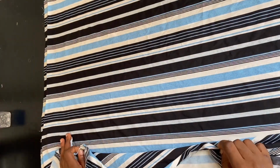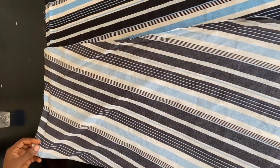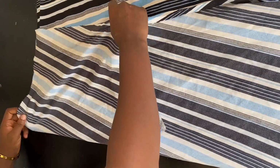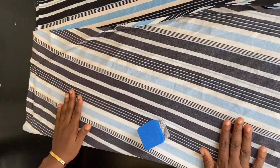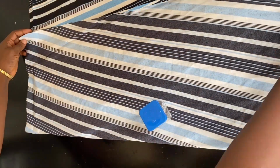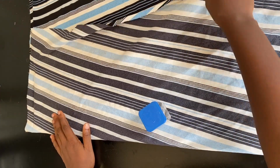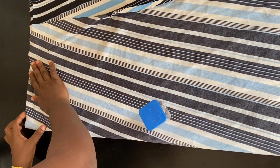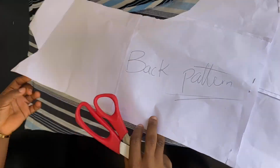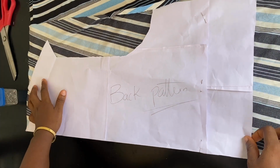I'm going to cut out the back pattern first because, like I told you before, I am managing this fabric. So I'm just going to arrange my fabric. This fabric is a crepe, a very light crepe, and it's very, very stretchy. So I'm just going to place my back pattern like so.